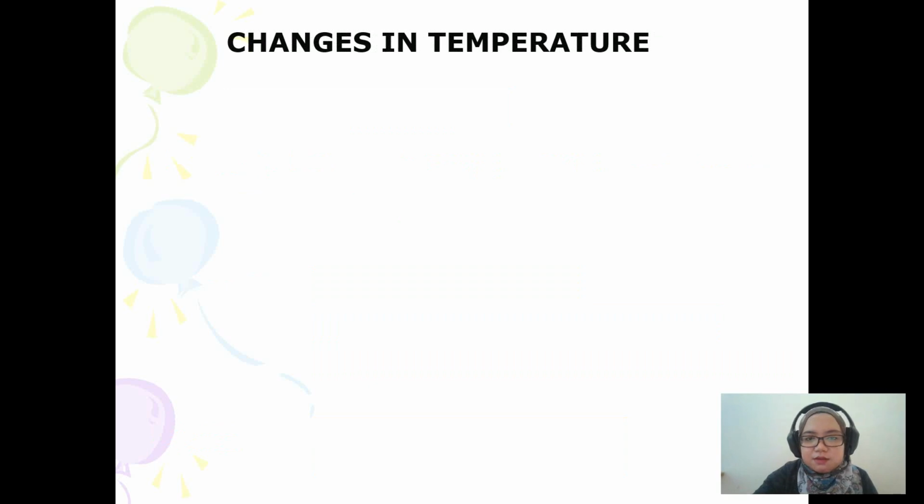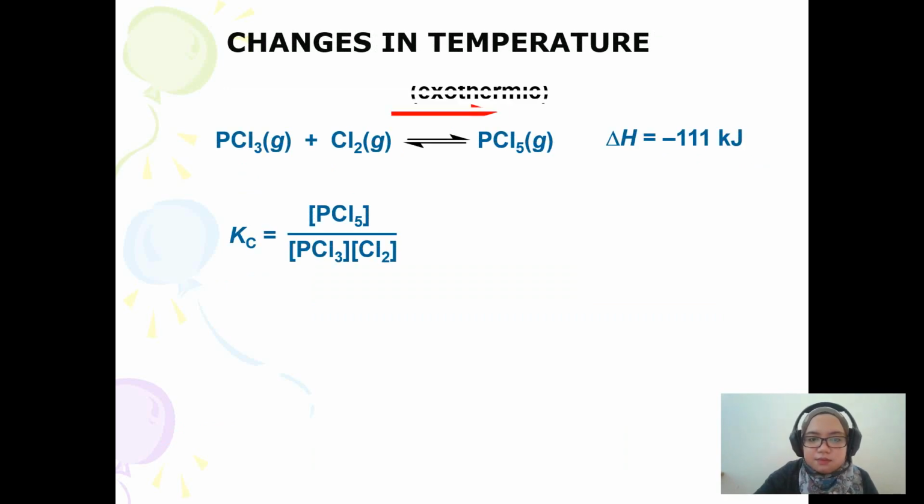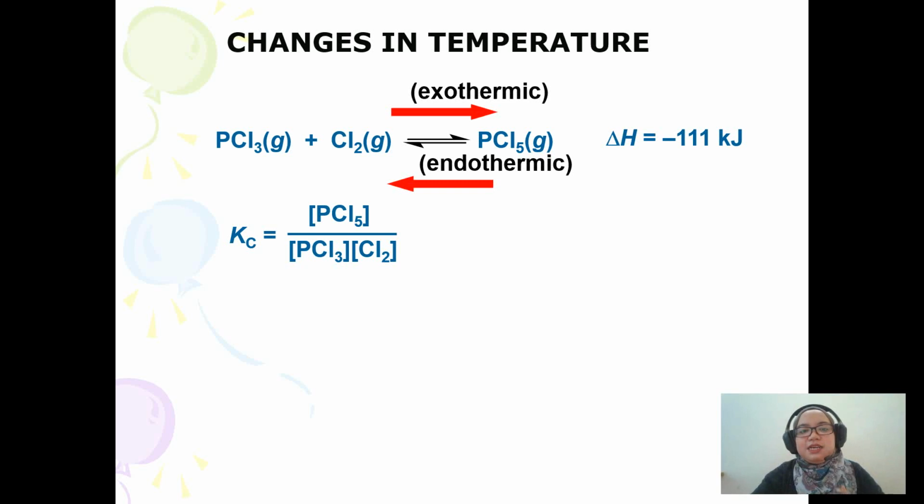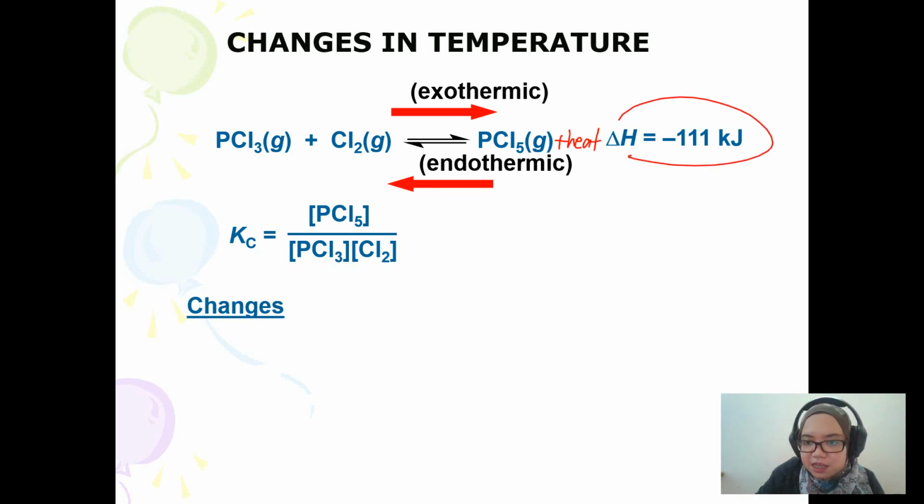Okay. So, dekat sini, kita tengok in forward reaction, sebab dia plus heat, betul tak? Plus heat. Sebab dia exothermic kan? In forward reaction, dia exothermic reaction sebab dia release heat. Negative sign kan? However, reverse reaction, dia endothermic sebab apa? PCl5 absorb heat to form reactant. So, dia endothermic. So, maksudnya kita bercakap, forward reaction is exothermic and the reverse reaction is endothermic.